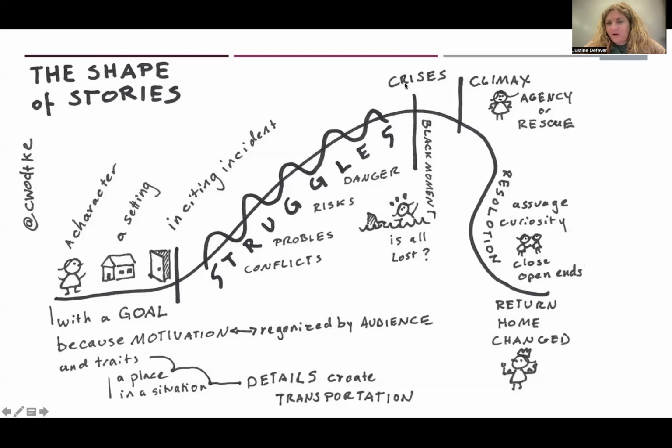At the crisis point, that point of the most significant conflict, the story is considered at its peak there. From then on, whatever that conflict or crisis is, there is some kind of resolution. Sometimes that resolution is a happy ending. Other times it's, hey, life hands you bad cards at some point.